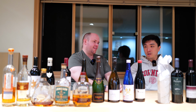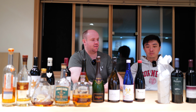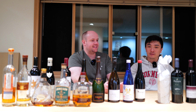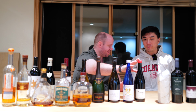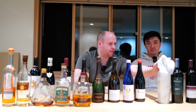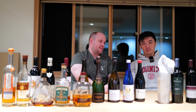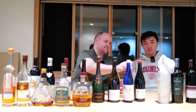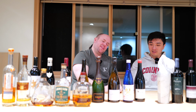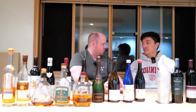A lot of natural wines will have that wax seal, and I think it's a way of contrasting. It's a style choice, rather. It's more low tech. I think that's the way I would describe it. Even the beautiful metal capsules that we see on wines are a bit more high tech, and this is just dipping it in wax. It seems like it's done on the farm, evoking an old school sensibility.